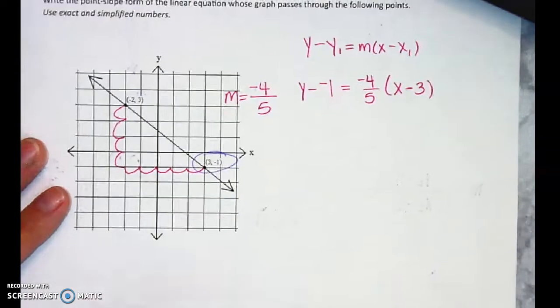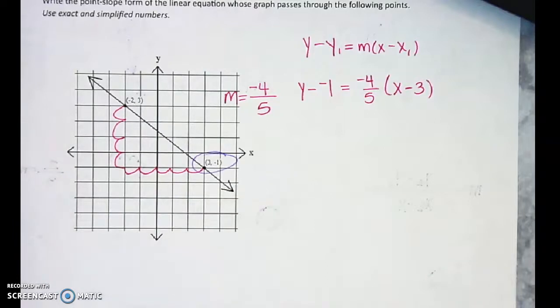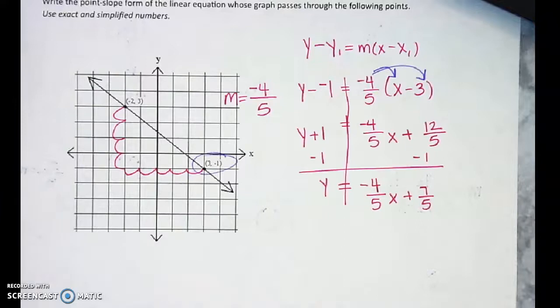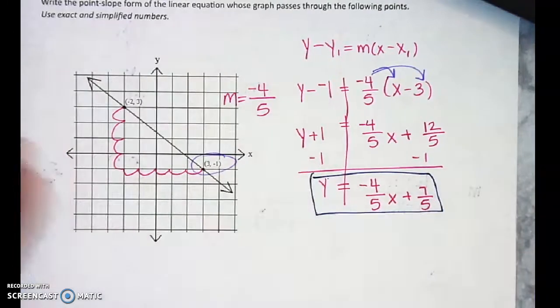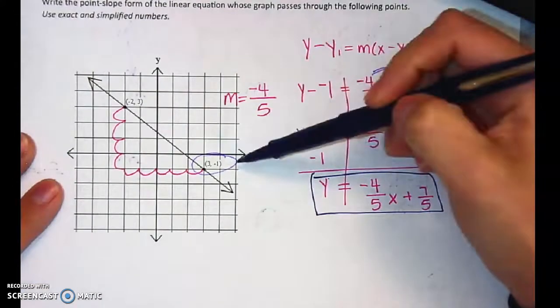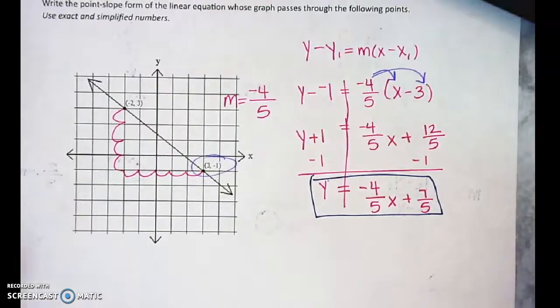All right, so I'm just going to go ahead and multiply this throughout. And so go ahead and pause the video, check your work, because it's just algebraic work right now, and see if you get it right. So this is what I got. I got y equals negative 4 fifths plus 7 fifths. And again, you can plug in these points to decimals, plug in your equation. If it falls right on top of it, then you're good. All right, and that's it.